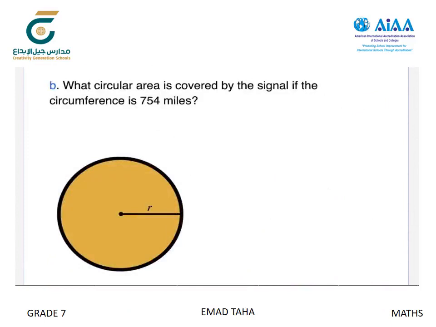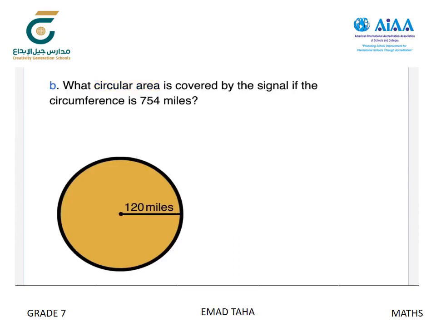As students respond to Part B, listen and look for students who begin by writing the formula for the circumference of the circle and then substitute 754 for the circumference. This equation simplifies to show that r is approximately 120. Ask students if the answer to Part B is a radius of 120 miles. Listen and look for students who recognize that the problem asks for the area of the circle, not its radius. Another step is needed to solve the problem.